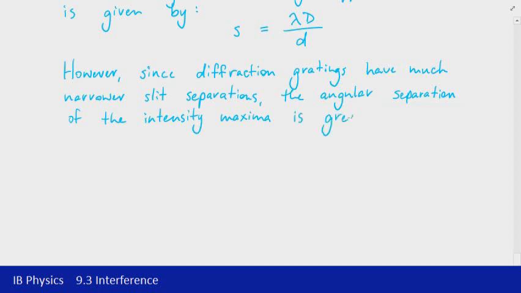So we can't use that same equation above when we're dealing with diffraction gratings. And so we need to go back and re-look at the derivation that we used to come up with that equation. And rather than applying the small angle approximation, we'll leave it in terms of θ.